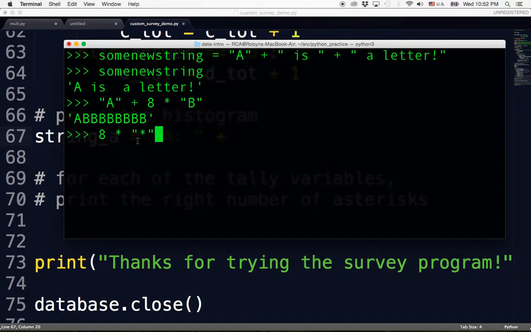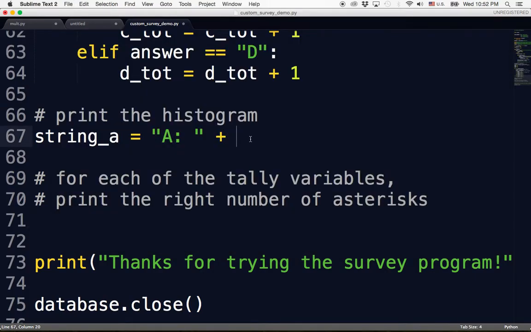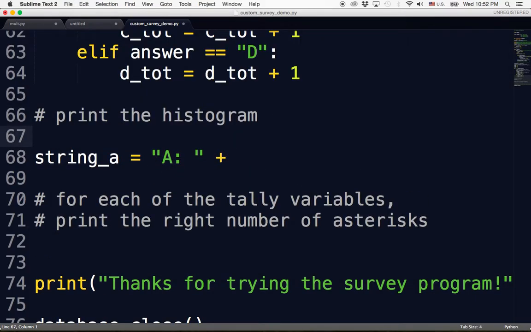See, because I've got the times, that will create 8 asterisks in a row, but I think that syntax is a little confusing right there. See that? How there's an asterisk and a quote and an asterisk? That's a little weird. So what I might do is make a variable here that keeps track of the character we want to display. Display char, or display character. That's kind of a long variable name.